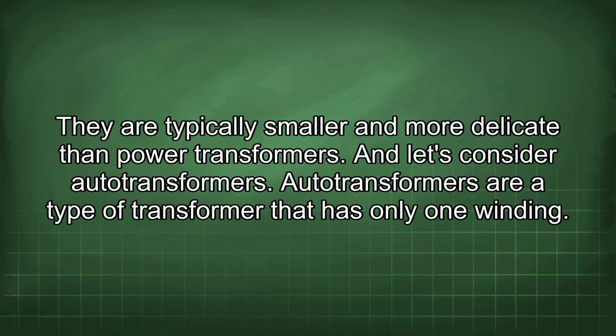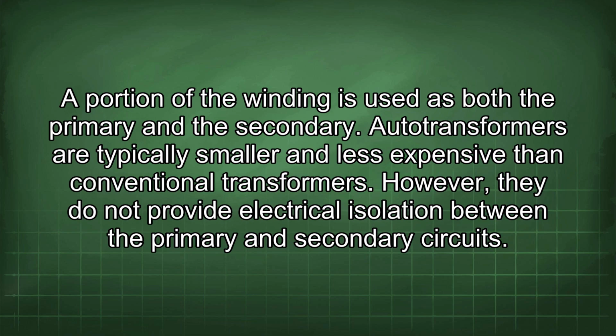And let's consider autotransformers. Autotransformers are a type of transformer that has only one winding. A portion of the winding is used as both the primary and the secondary. Autotransformers are typically smaller and less expensive than conventional transformers. However, they do not provide electrical isolation between the primary and secondary circuits.